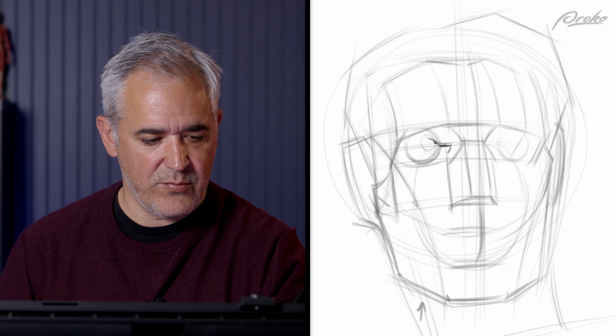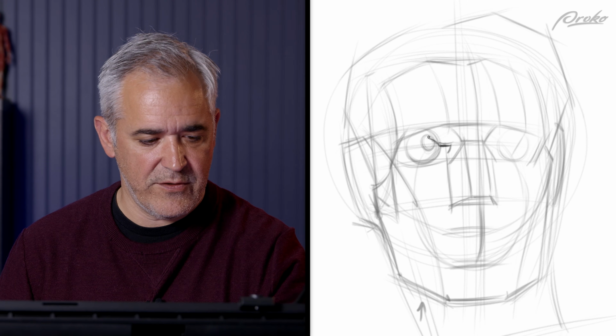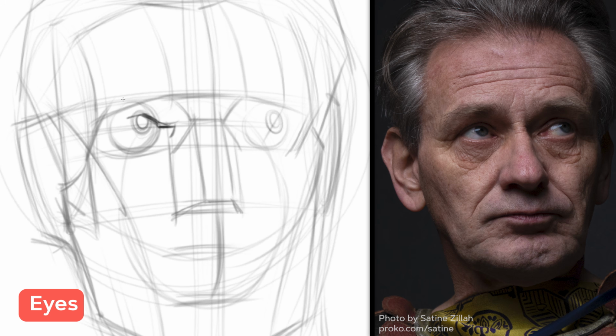And now we'll start to add and play around with some of the features. If you want, you could start by sometimes just putting the pupil and iris first, and then put the structure of the lid on top. What's interesting about his brow? Maybe there's a bit more of a surface here. So that's the development of that brow ridge. But the inside of the socket still does feel like it's more recessed.